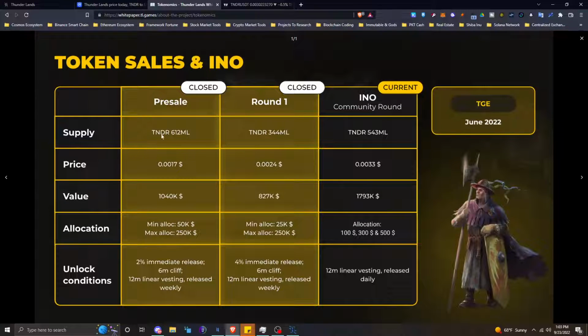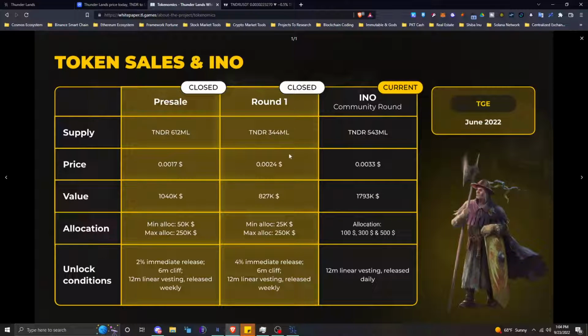I'm a little cautious looking at this, that 612 million of the supply was bought up, because we don't know how much has been sold back. Technically, that data on CoinMarketCap was not 100% accurate, according to the dev team. But maybe we can get the dev team of Thunderlands on for an interview or part of one of our AMAs and talk about this game some more and maybe bring some clarity for us. We'll see.